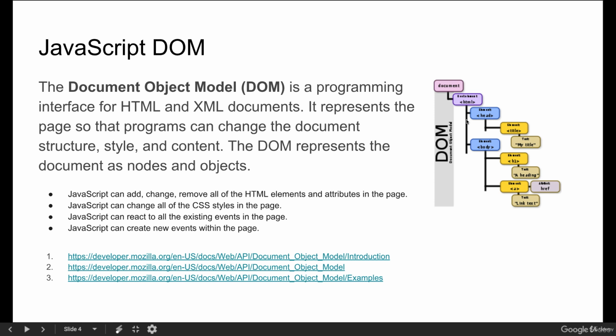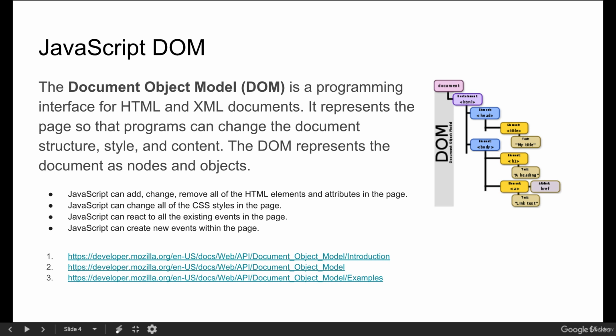HTML elements. And when you are writing HTML code, you will notice that you've got some elements that are contained within other elements, and then some that are siblings of those elements. So such as head and body, they're siblings of each other because they're on the same level. And you can navigate through all these different elements using JavaScript.